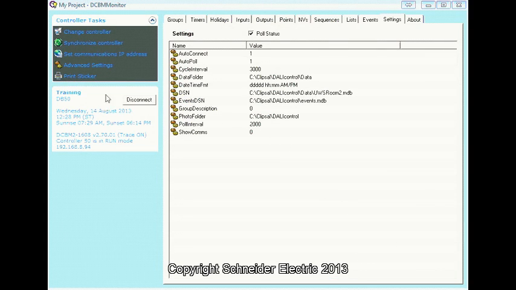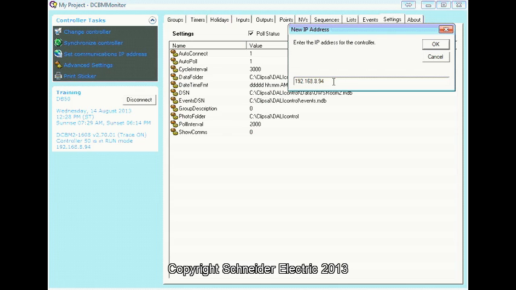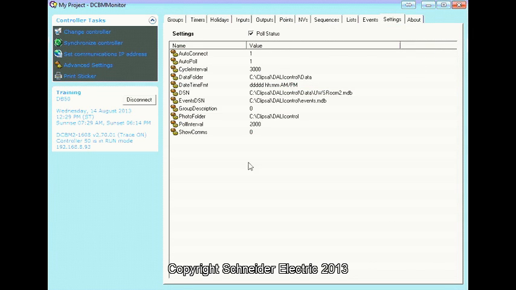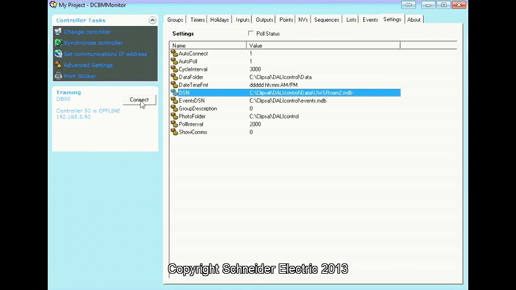Okay, next we open our DALI monitor program. The first thing we do is change the IP address. So this is for our controller IP: 192.168.8.93. Okay, then we can connect our controller.